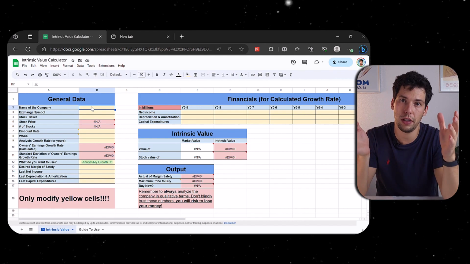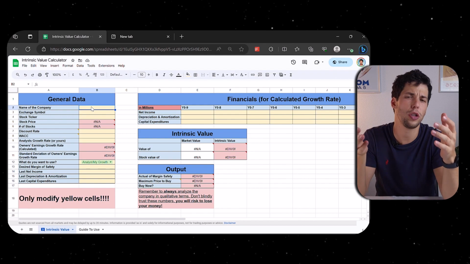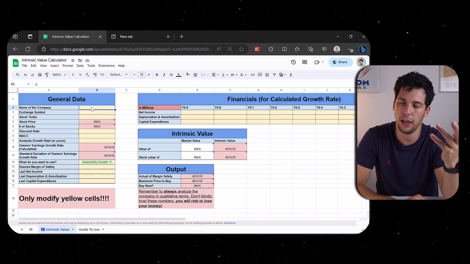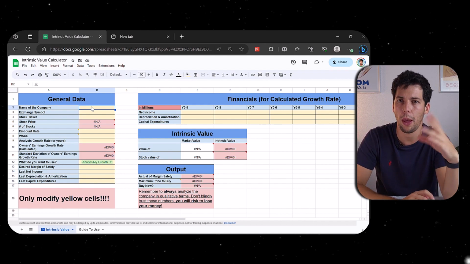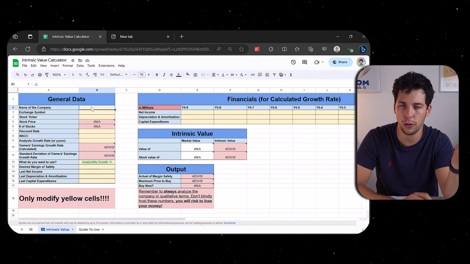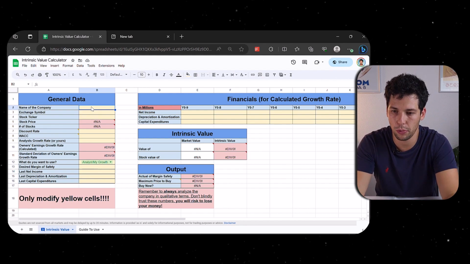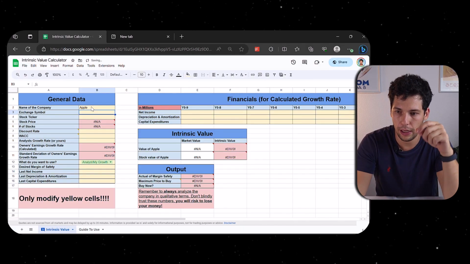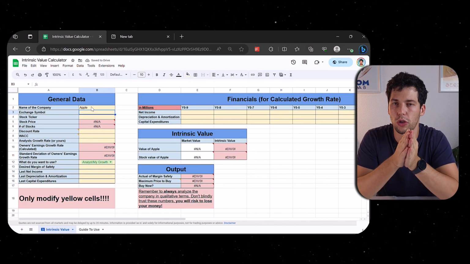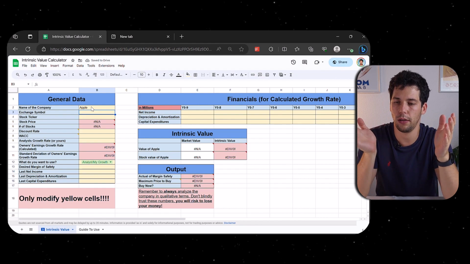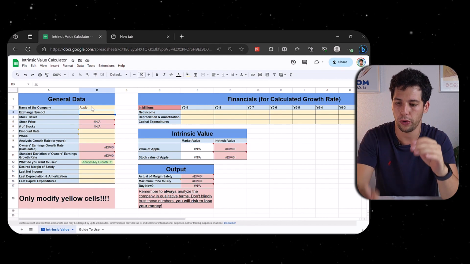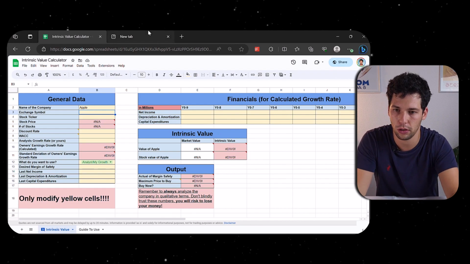And so firstly, we have to decide for which company we want to make the analysis. In this case, I will continue with Apple, a company that everybody knows. And so here in this case, we'll just put Apple. And we need now to find the exchange symbol, which means the market on which it is being exchanged. And this is super easy. You just search it on the internet.